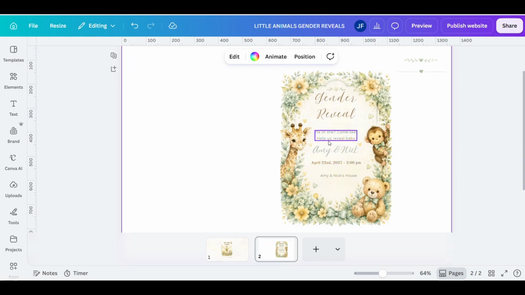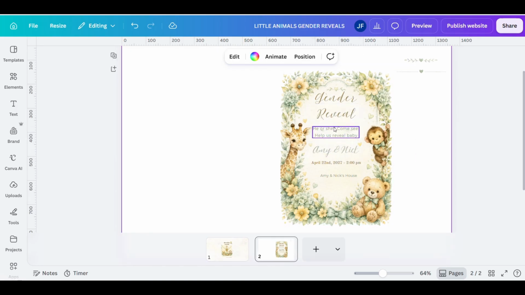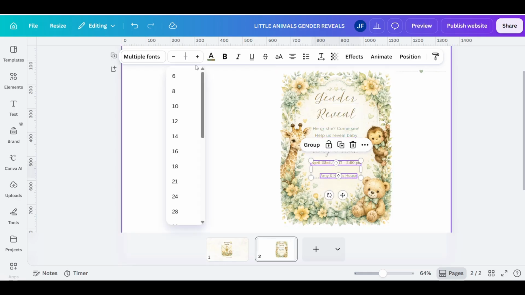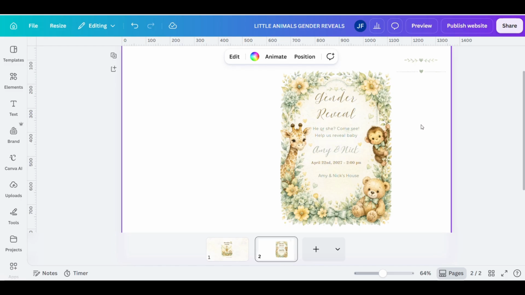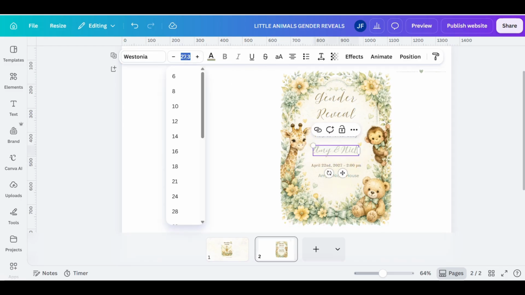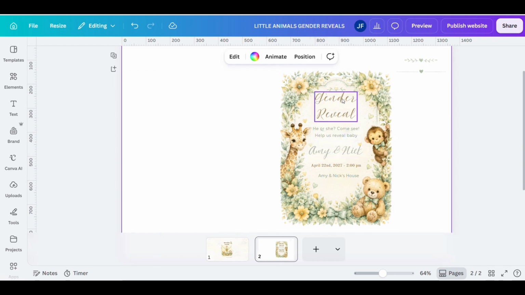Okay. And then this. We're going to keep this. Let's try 15. That might be too big. So now it's just trying to figure out your font size that looks best. So that's at, I want these at 12. The name of the parents, because they're the guest of honor, you do want to highlight that a little bit more. So that'll be there.